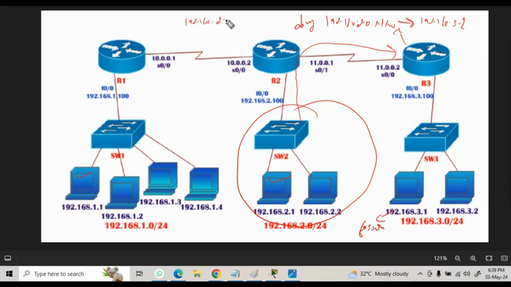192.168, 2.0, 2.1, 2.2, like that. So what will happen here? It is going to check the ACL here. It is going to stop that packet. So the packet is coming, it is going to stop that packet and check it. Since it is matching the source IP address, and also we have to block the destination, here the router is going to block.